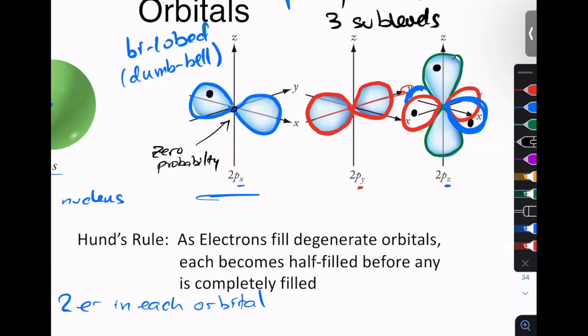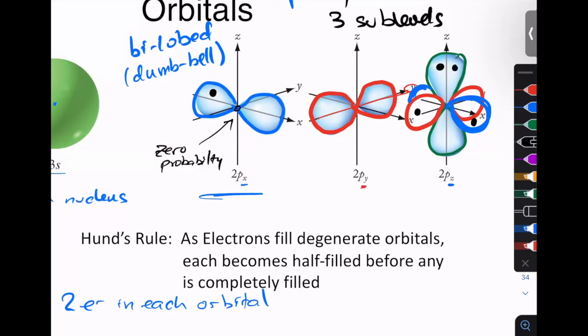The fourth one, and by the way, all of these spins are going to be the same, right? Because it's slightly more energetically favorable to have all the magnetic spins aligned in the same direction, whether they be spin up or spin down. Now, the fourth one has to be double filled into one of these. So let's just put it in the green one. But once again, if I put it in the green one, it could be up here, and that's just the same as me putting it down here.